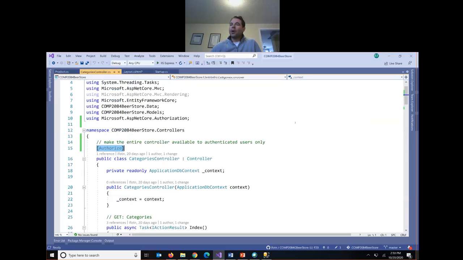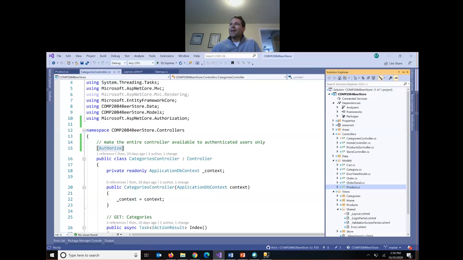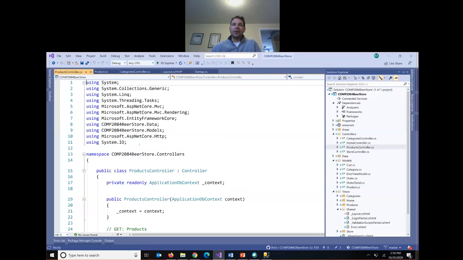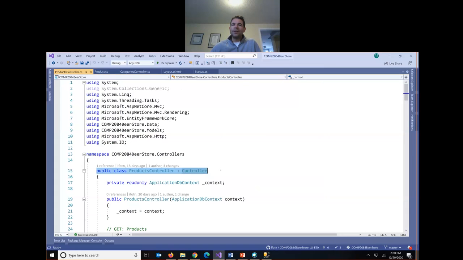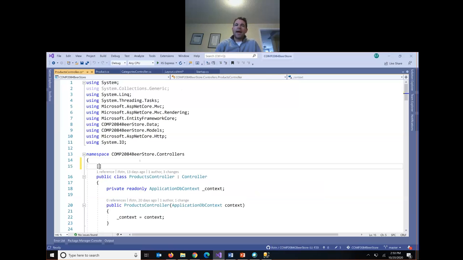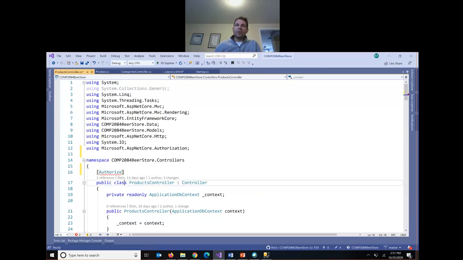So I'm going to go to my products controller, and I'm just going to add that one line at the top at class level. So my class declaration is on line 15. I'm going to add authorize here as well. So now as an anonymous user, I can't change any products or categories in the store.